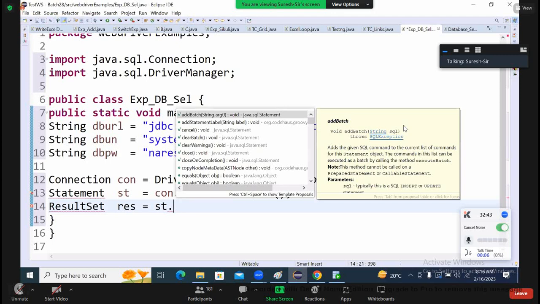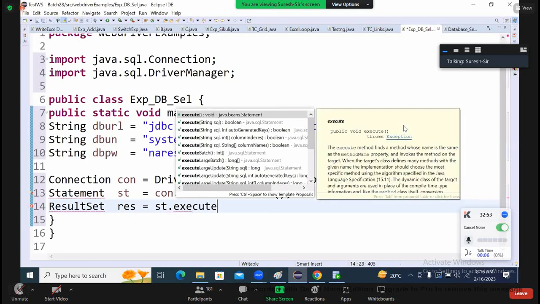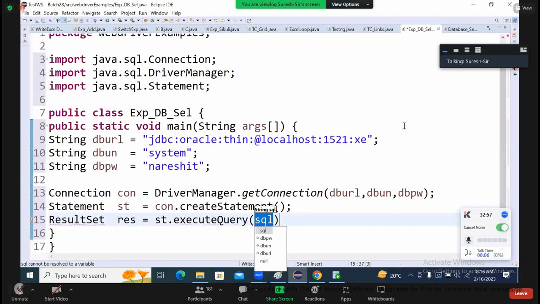Then you will mention executeQuery. We need to execute the query, so that particular query needs to be written: select star from login.